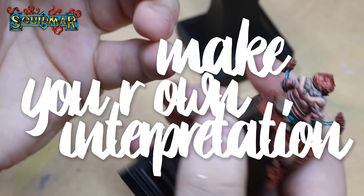Tip four: create your own interpretation of a miniature. If you want to make a really interesting figure and interesting project for a viewer, it would be much better to make your figure unique. For some time I prefer to leave my figures, my projects, on my shelves to think about what can happen with this character — to create some story, to create some unique idea. Sometimes you see figures being painted in more or less the same way. The first one is interesting, the second one is interesting, but when you have ten painted more or less the same way, it won't be really interesting anymore. Create your own idea — sometimes it could be really fun, sometimes it sounds crazy, but it's much better than making just a normal regular painting.